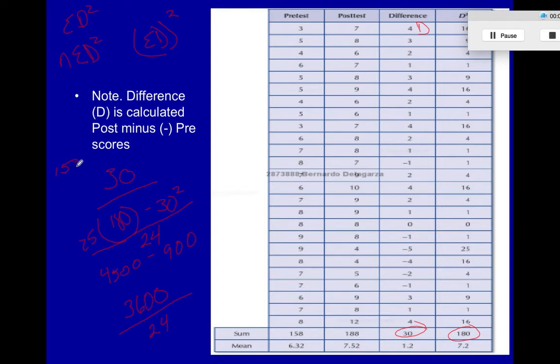Okay, so that's now in my denominator, but remember, our formula also requested that we needed to take the square root of that value. So I still need to take the square root of 150. So go ahead and do that. So taking the square root of 150, and that should now give you a value equal to 12.24.